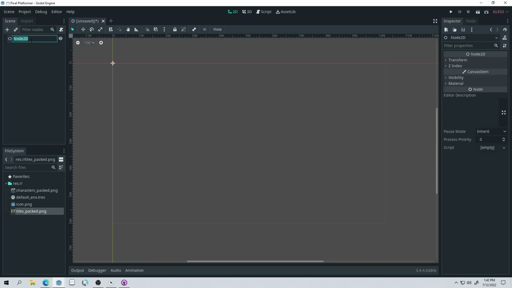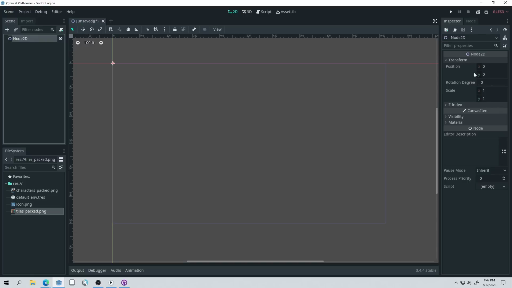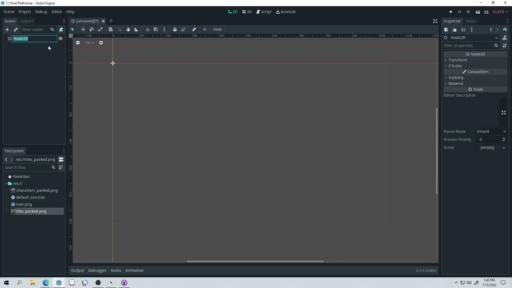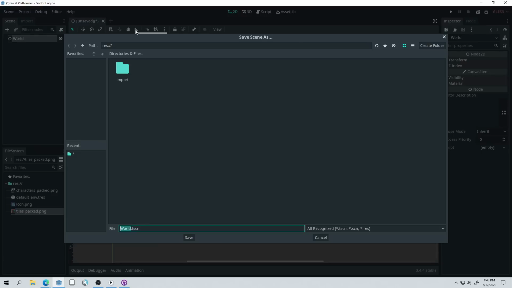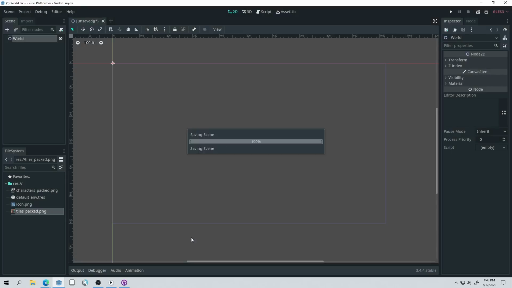And this node is just a Node2D, which means these are its properties here, but the main thing that it has is a position, a scale, and stuff like that. So we'll call this world, and we'll hit Control S to save this scene.